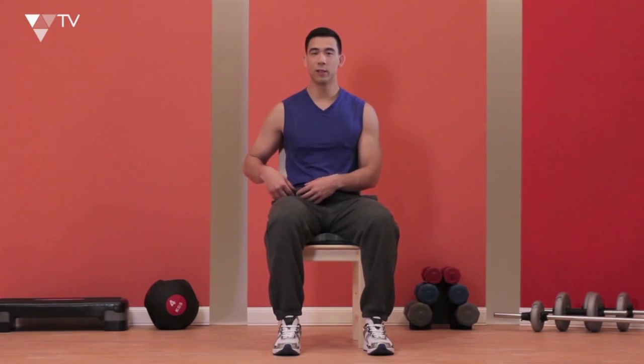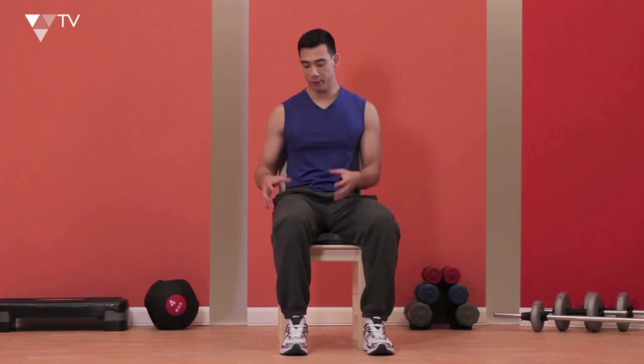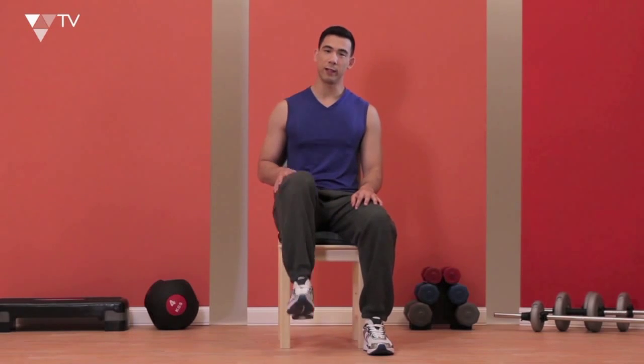We're going to work our leg muscles here. We're going to work our hip flexor, which is going to help us strengthen up our hip so we can bring it up and eventually extend the leg, working the quad — the largest muscle group in our body. So we'll really burn a large amount of calories. But for now, we're just going to do this exercise. It's a little bit easier — it's just to lift the leg.